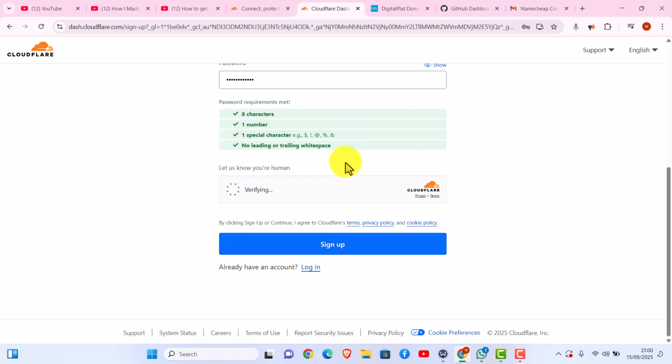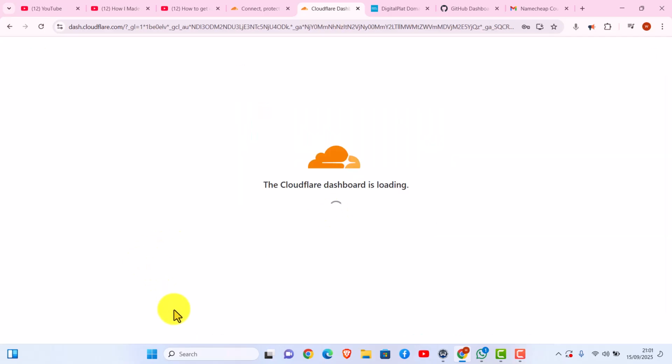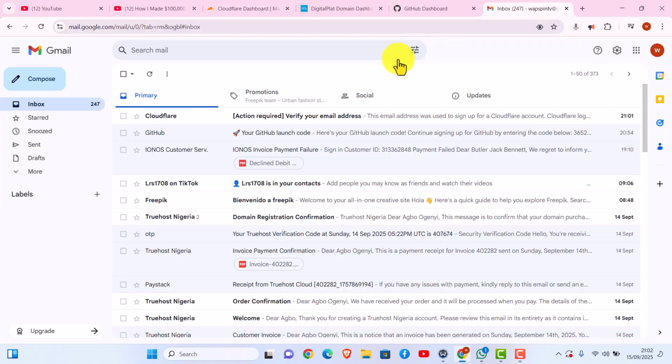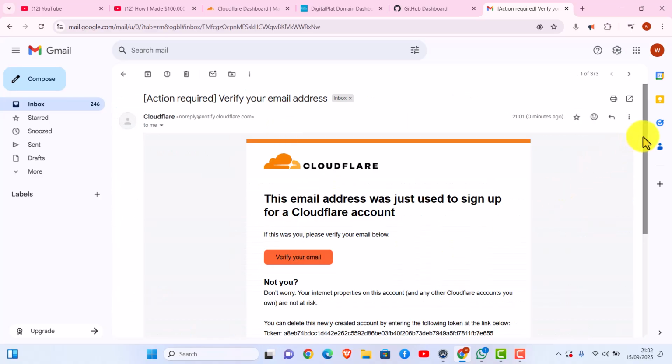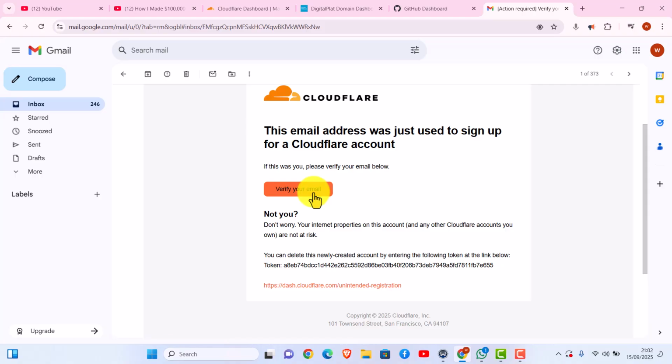Make sure you mix your password, you can see everything showing there: capital, number and all that, special characters and everything, lowercase and uppercase. So make sure you do all that properly for your account to be accepted. Sometimes after loading the box, I need to check it again. So mine is still loading. I think I have bad network. And what I need to do now is go to my email. Okay, see, verification is already here. So I need to verify.